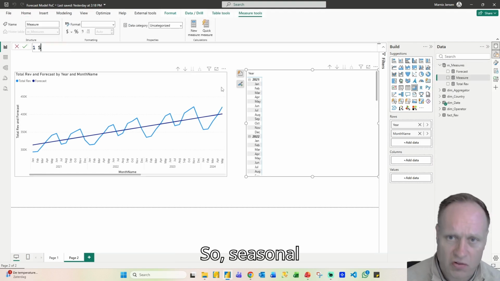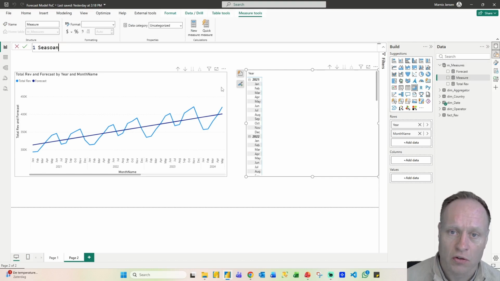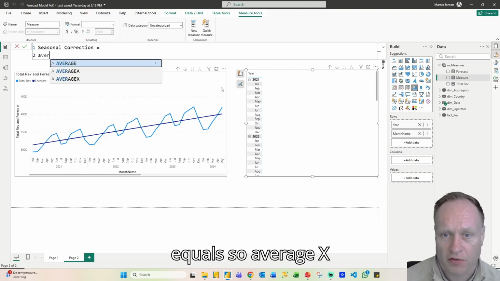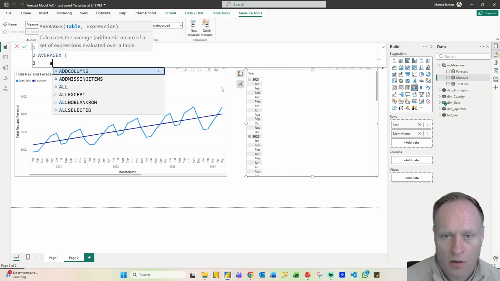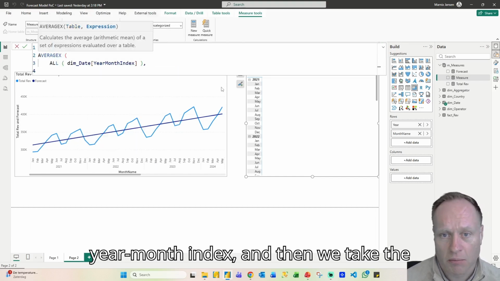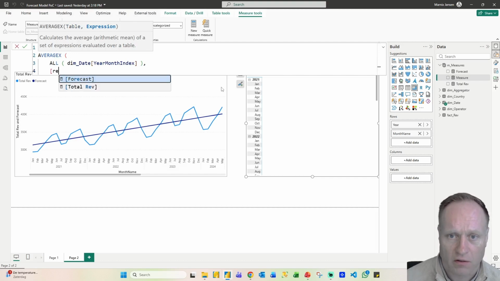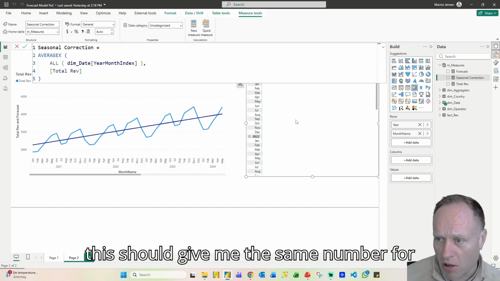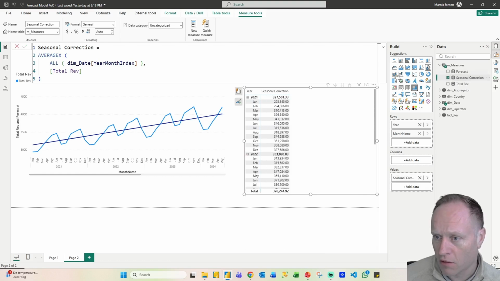Seasonal correction equals average X of all of our year month index, and then we take the total revenue. This should give me the same number for every single month.